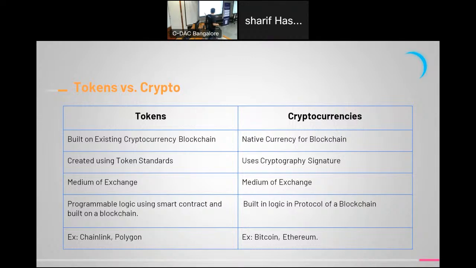Then, tokens can be programmed using logic, smart contracts. So basically, tokens have a utility. Tokens can be used to put code on blockchain. This is something very interesting for people from CDAC and engineers in general. If you are someone who's a coder, a developer, putting smart contracts, that is putting code on blockchain, is essentially your way of getting into Web3, your way of building something on the Web3 ecosystem.